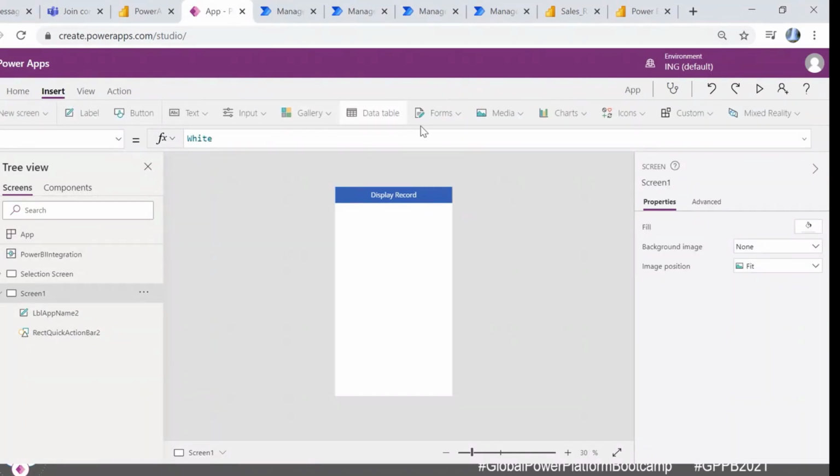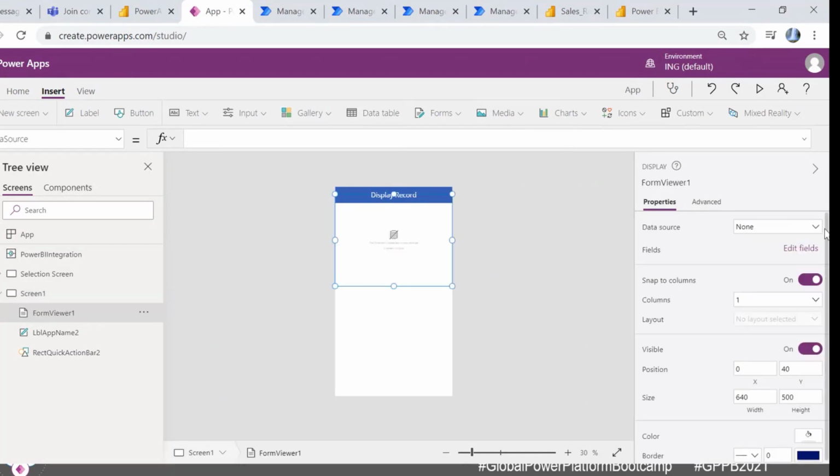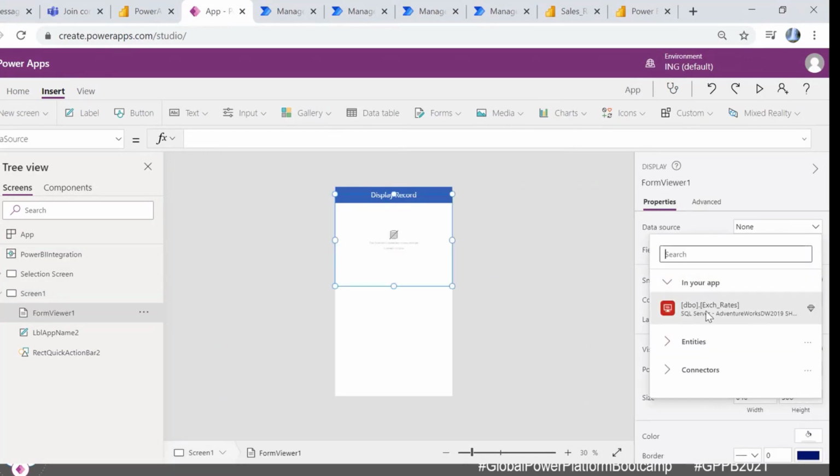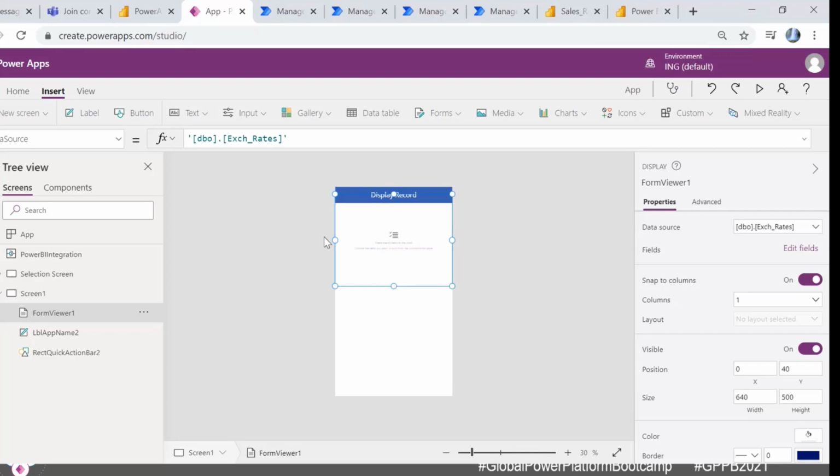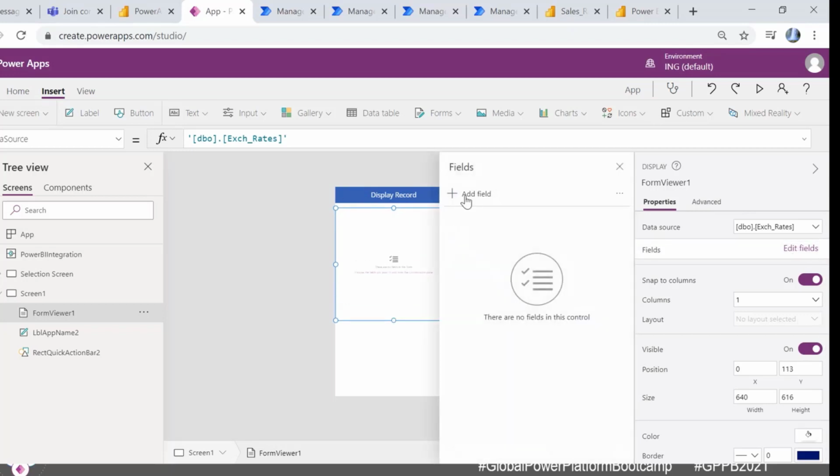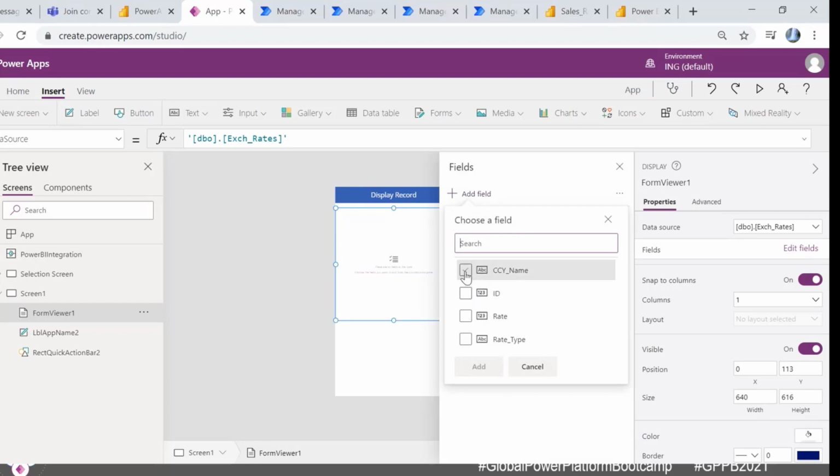I'm gonna insert the form, a display form. Okay, I'm gonna connect to the existing exchange that we already have. Gonna edit the fields to get the fields. I just need the currency name, the rate type, and the rate.